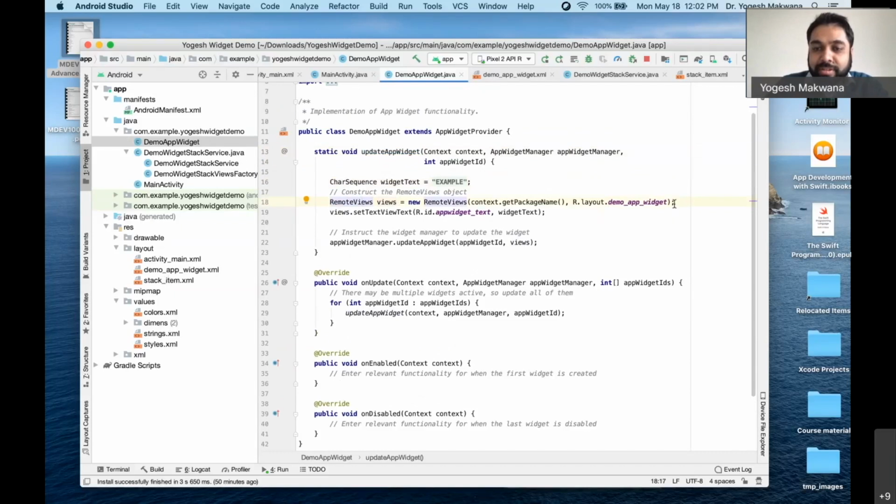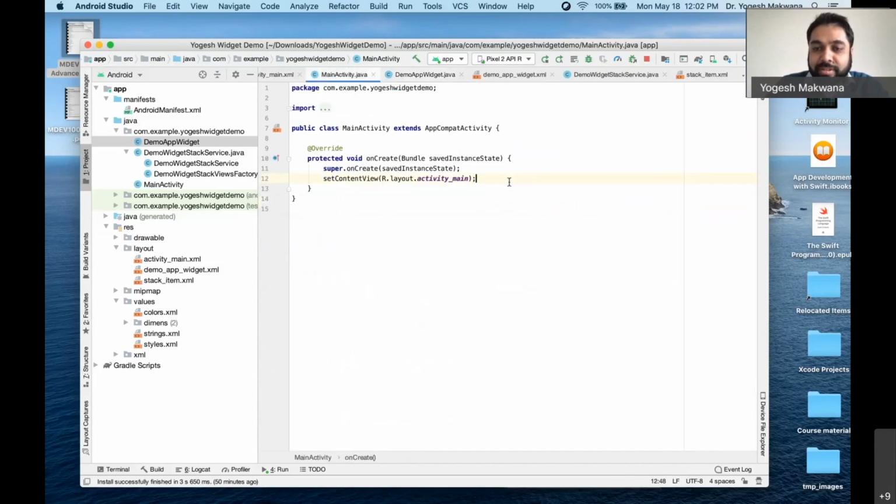In your normal course of things, if we were to go to the main activity, you will see this is the layout file, right? In the main activity, you call set content view and you say the name of the layout file, which is activity main.